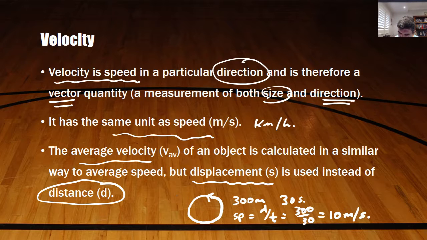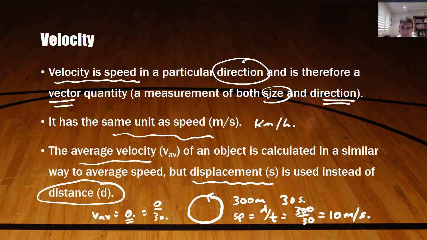Unfortunately, the average velocity would be 0. And that's because the total displacement is 0, and therefore it doesn't matter what the time is. Anything divided into 0 is just going to be 0. So this is where we need to be very careful when we're calculating our average velocities. But there are some ways of overcoming this and still making some of these values very relevant and very important.